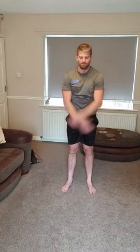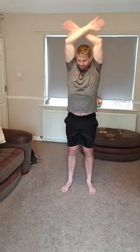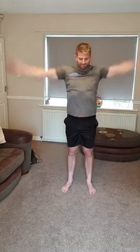Excellent. Okay, let's go into crossing at the top and crossing at the bottom. So we're going into those side raises. Again, warming those shoulders. Keep it going. So this is just a warm-up, just getting that heart rate up, breathing circulation, warming the joints, warming the muscles, getting the body ready for exercise. And then we'll be moving into... Excellent. Okay, so we'll be moving into the workout.